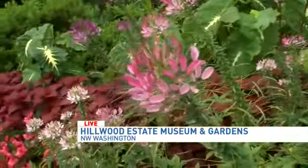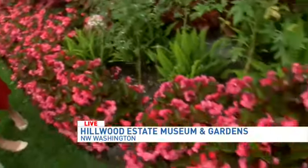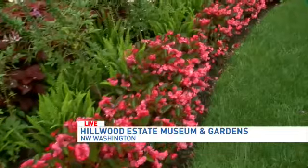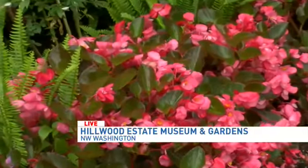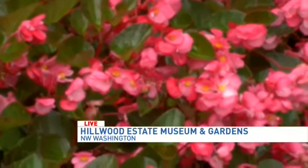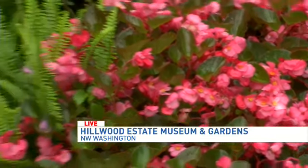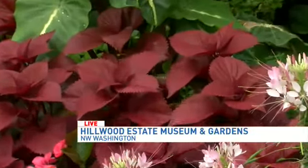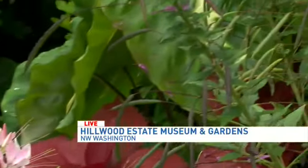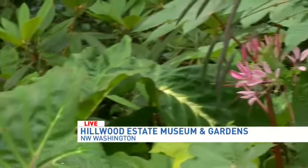Here we have Cleome, and we have a border of begonias called Big Bronze Rose. They're so vibrant — one of the first things I noticed when I came out here, just such a vibrant and pretty pink. That's really balanced with the dark red coleus behind there, which is a cultivar called Redhead. And then we made a green border in the back with different colocasias in the background as well.